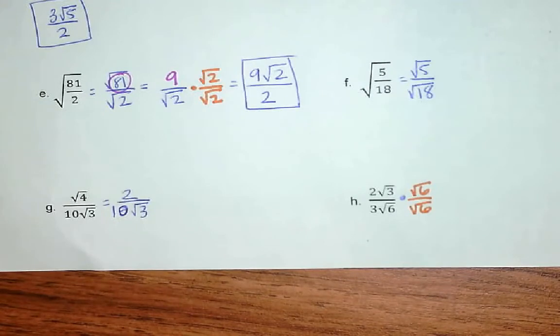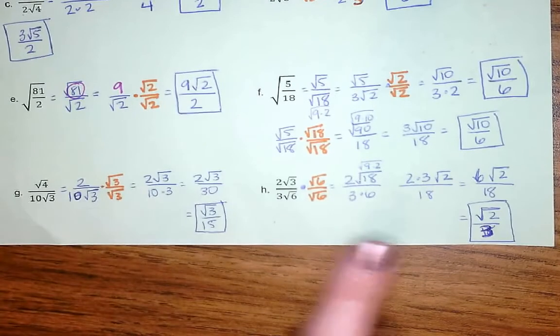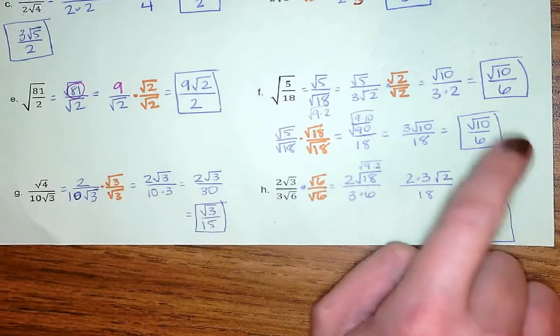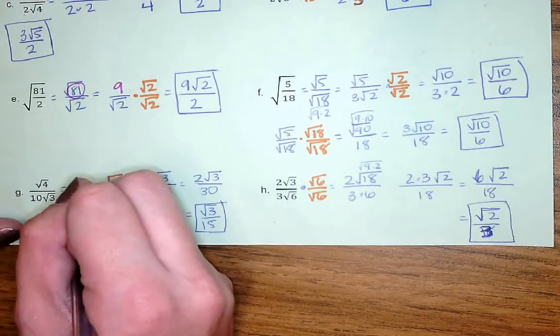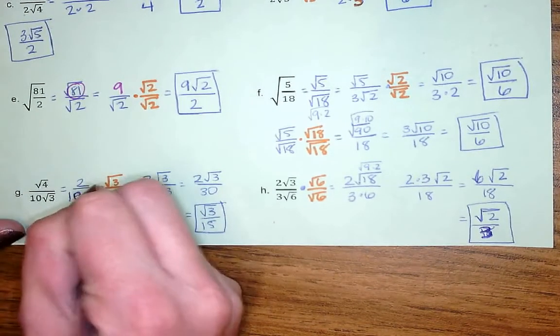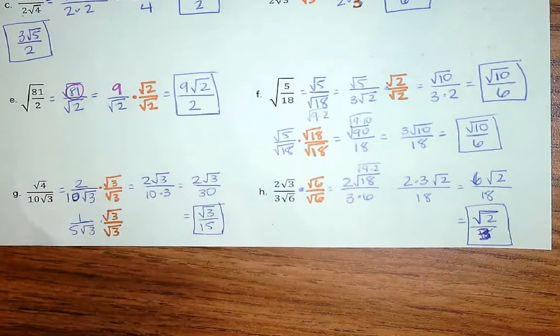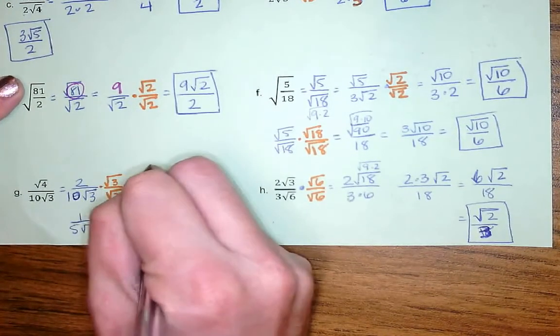All right, guys, so you can see the answers to F, G, and H. And guys, see on this one here, I showed you both ways that it works, right? Where you can do it this way. On G, you could have simplified like Abby did, where you had that 1 over 5 square root of 3. And then multiplied by your square root of 3 over square root of 3. And that would have given you square root of 3 over 5 times 3, which would still be that square root of 3 over 15.